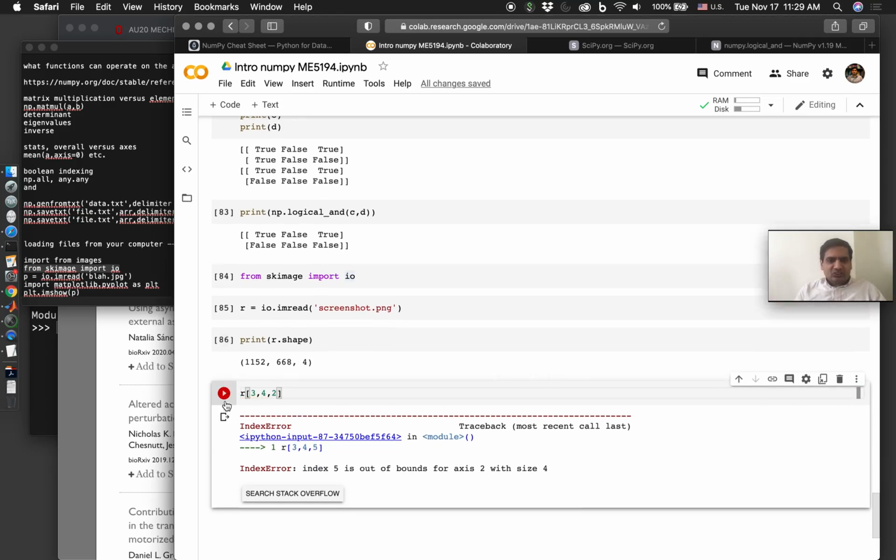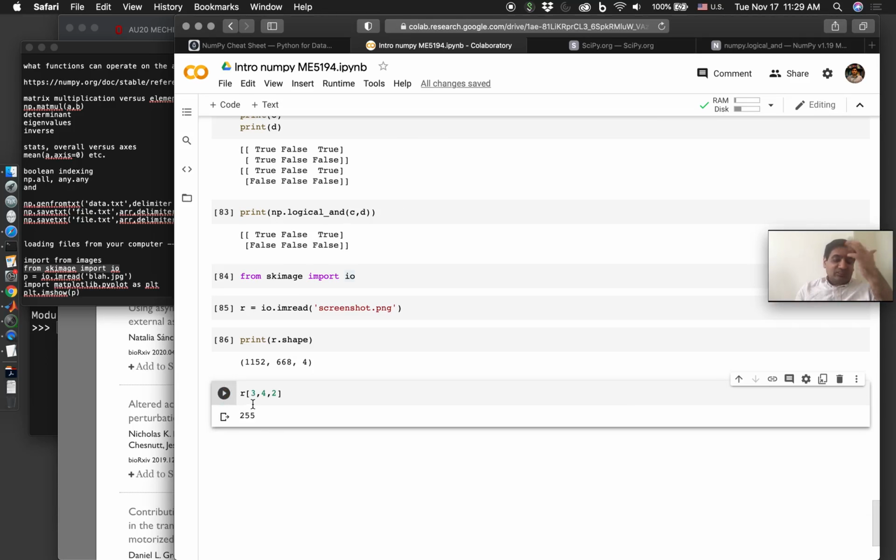So let's do 2. Anyway, apparently that's a white pixel, or it's maxed out.